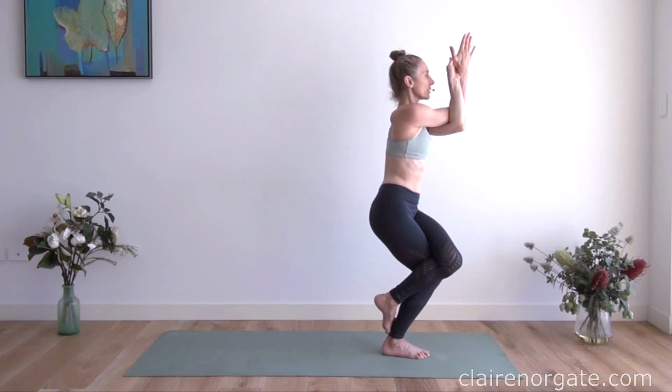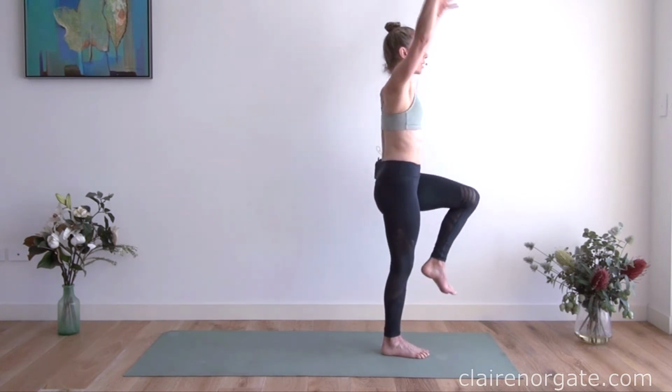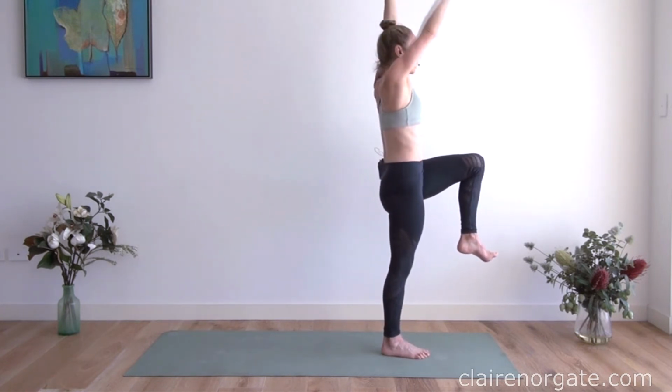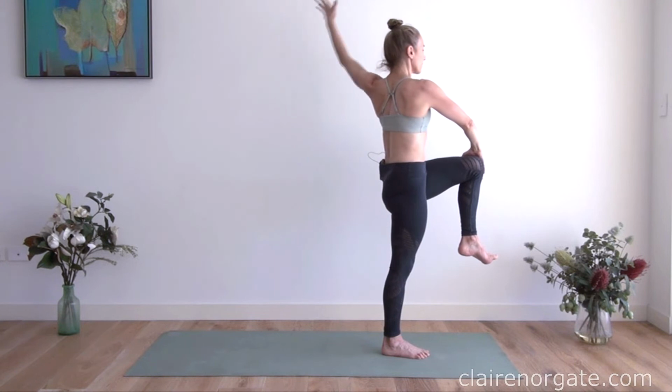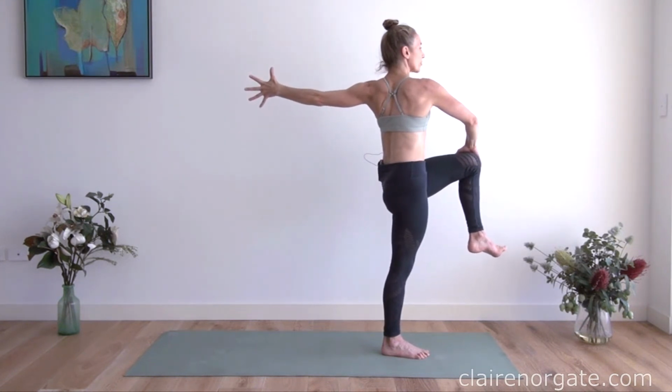One more breath in. Bend a little deeper as you exhale. Inhale, lift the knee up high, pause. Take the right hand onto the outside of the left knee. Spin yourself open. So in that beautiful twist, so down through your standing leg. So this is preparing you for your standing bird. Hand in the back, anywhere you want. One more breath in.